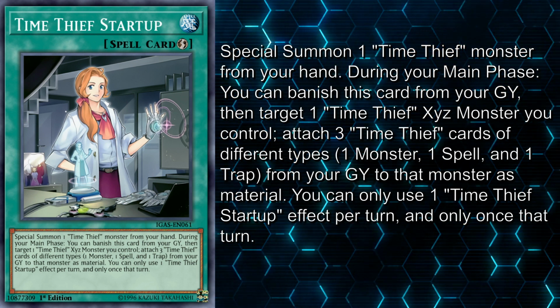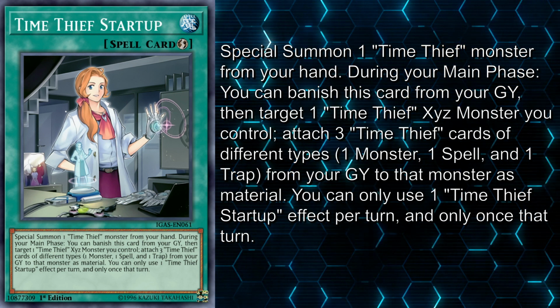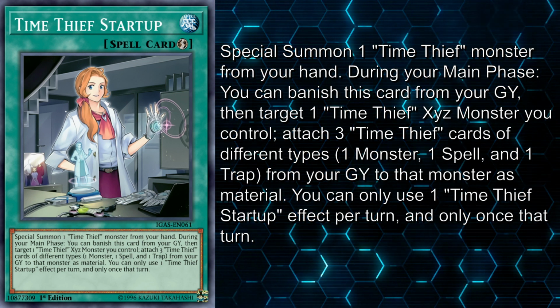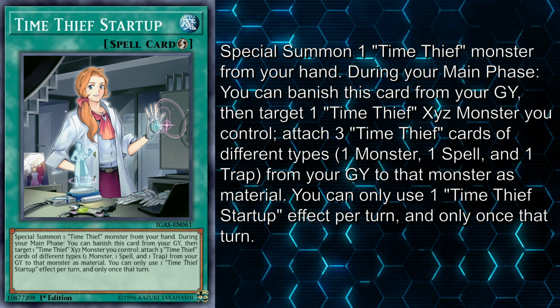It also has an added benefit that it can attach Time Thief cards in your graveyard to your XYZ monsters by banishing itself. Thanks to this, the deck can continually trigger their monster effects even if they don't manage to get Time Thief Perpetua out on her first turn.